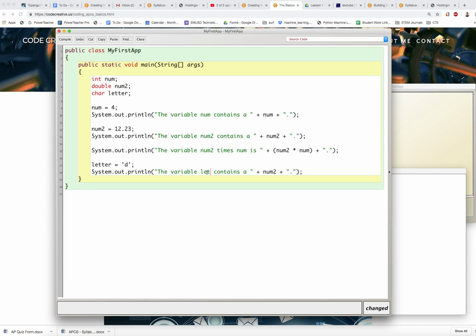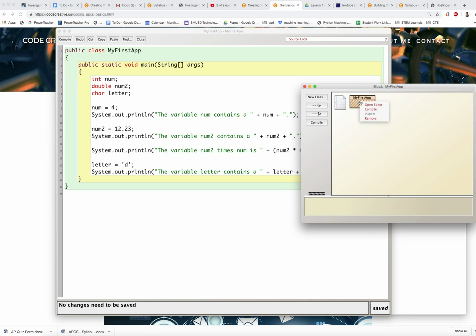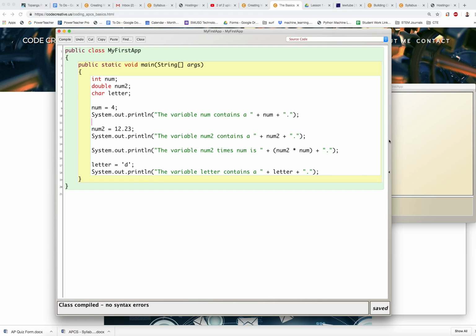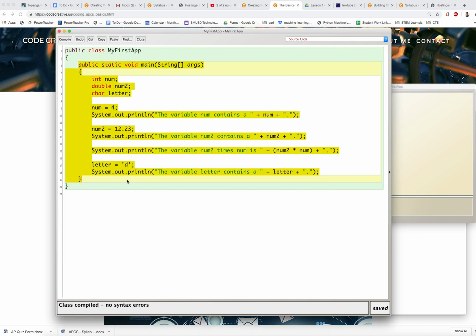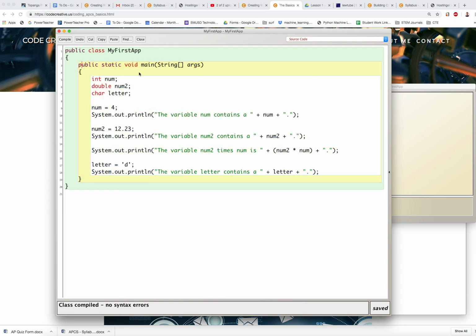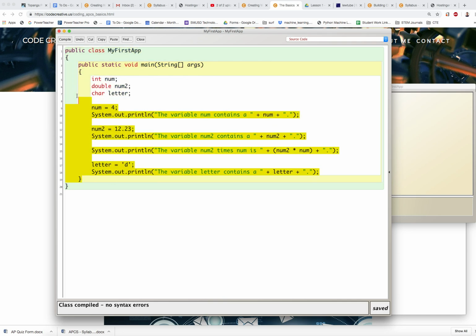The variable letter contains a letter, right? So what is a char? A char is a character, right? So we're storing the letter D in it, and when I right click and I compile, or I hit this compile button over here, we have no syntax errors and we're ready to go. So we right click and we run main. So when you right click and you say void main, what you're saying is run this function, or I'm sorry, run this method, right? So if you remember, methods are functions basically that are found inside of a class, right? So here we're in this class, and this is a function in the class, so it's a method.